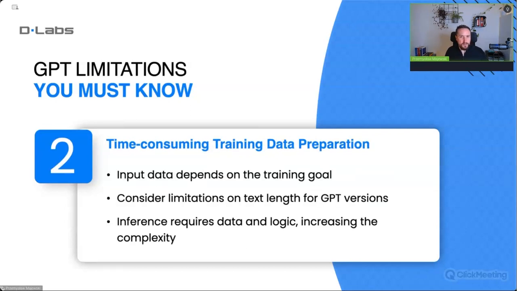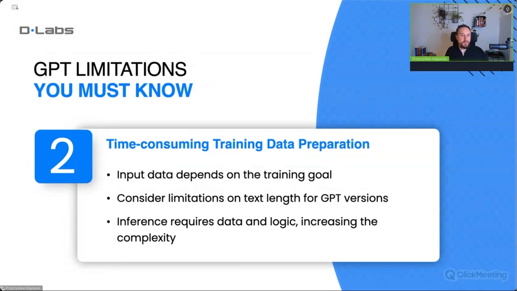Preparing training data for GPT can be pretty time-consuming. The input data required depends on what you want to train the model for, and it's essential to keep text length limitation in mind.